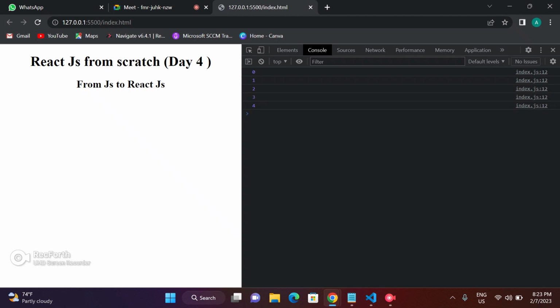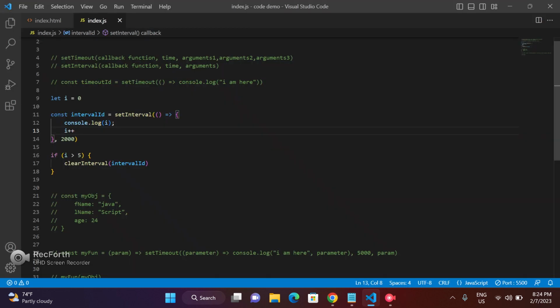Now it will print 0, 1, and true. We have given more time. 3, 4. That's all. I got why it came out, because it is greater than 5. No, it is inside that.